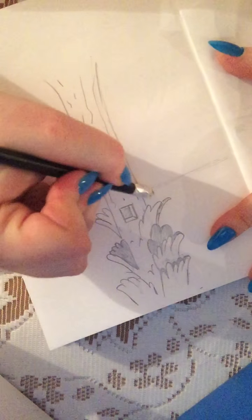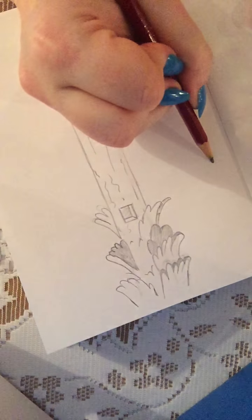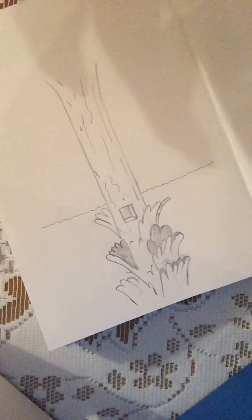Right, so the next thing I'm going to do, now I know where this line is, and you can kind of see this line anyway, once you rub it out, you want to rub it away, because you want to do more of a little line like that, and you don't want it to touch either end as well.